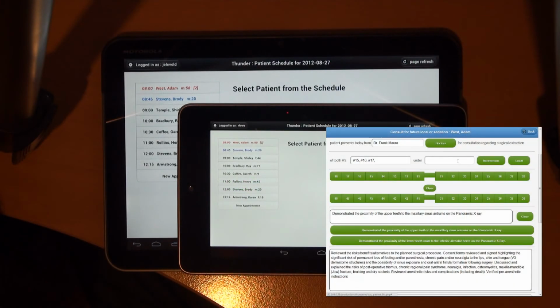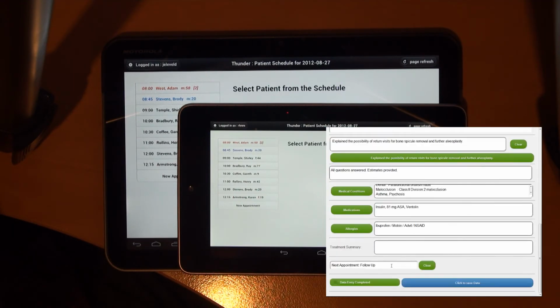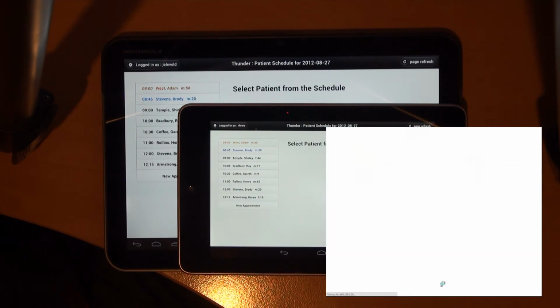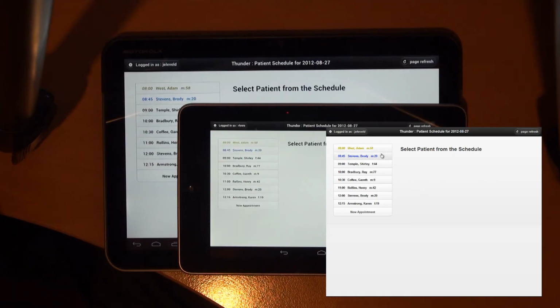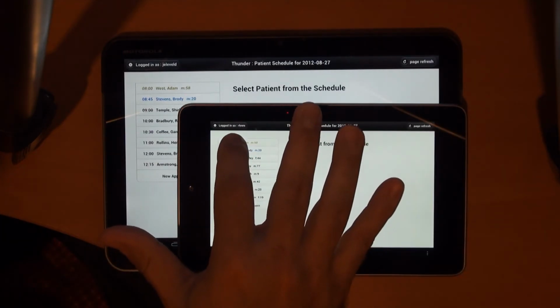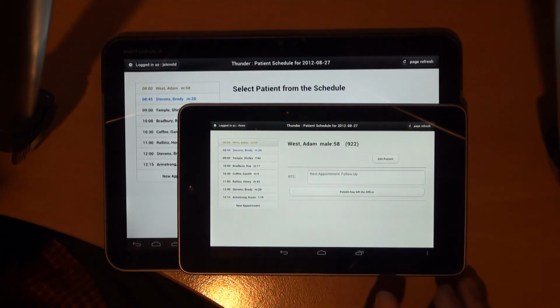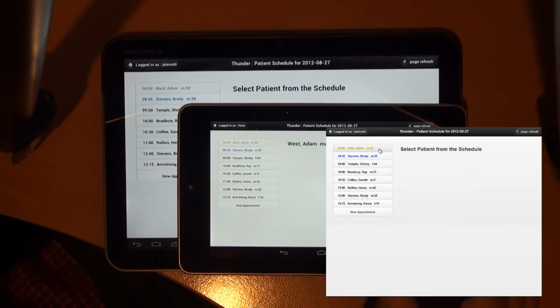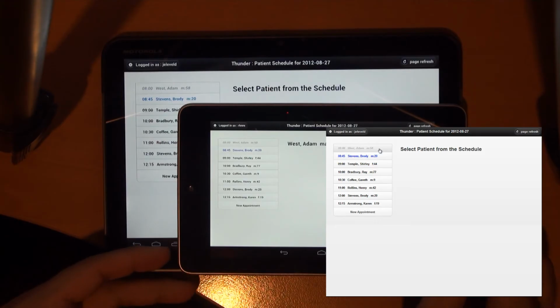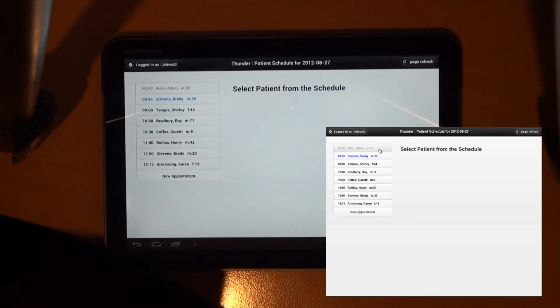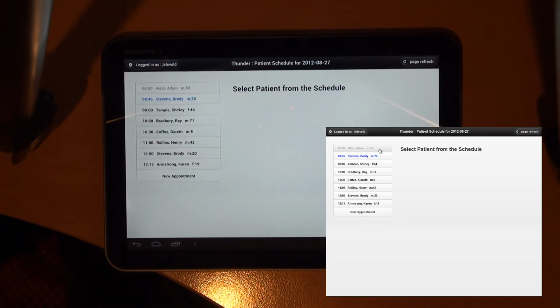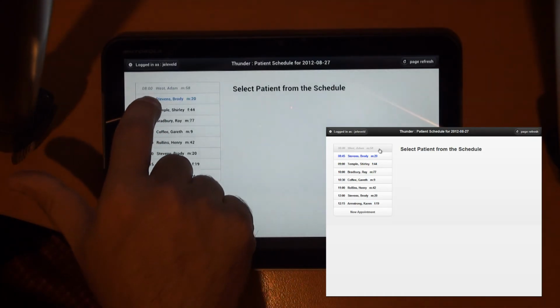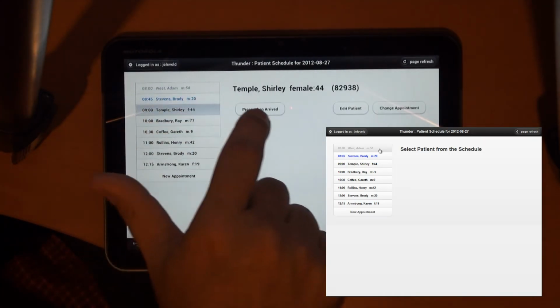Okay, what I've got here is showing you the editing of the Adam West. When we actually complete the entry and finalize, the color changed on the desktop and the color changed on the tablets right away. And you see I can finalize or set the RTC for Adam West, and it turned gray on the desktop plus turned gray on the two tablets. So I'll remove one of the tablets here, just so you can see both the desktop version and the tablet version, how they sort of interoperate.